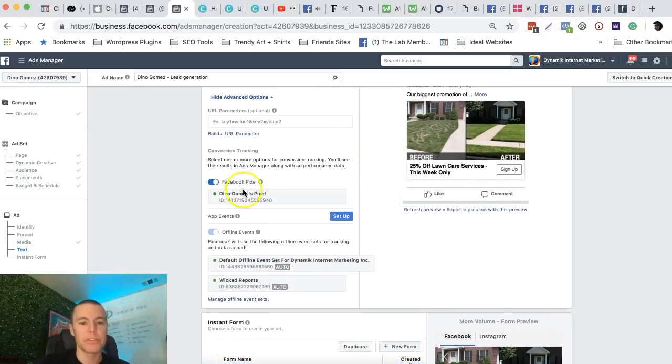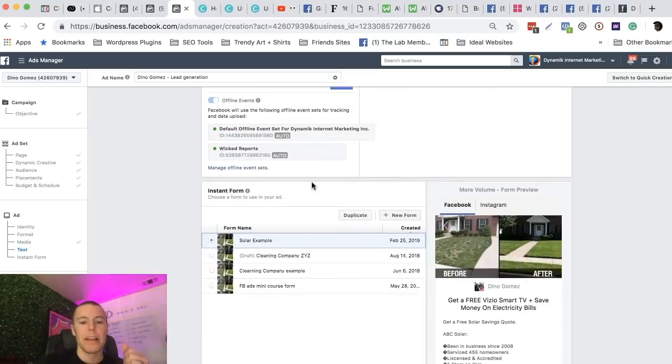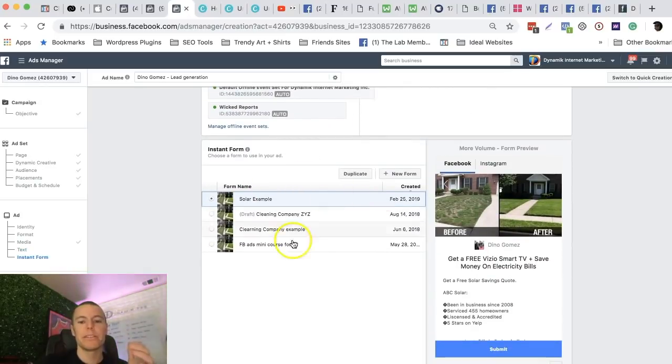And then what we can do is we're just going to scroll down a couple other things, guys. Make sure your Facebook pixel is turned on. That means tracking is good to go. And as we scroll down, now we're going to set up our lead form ad. And this is basically our funnel. All right, and this is why we love lead form ads, guys. We're going to capture leads directly on Facebook. We don't even need a landing page and expensive software and stuff like that. We can capture leads right on Facebook.